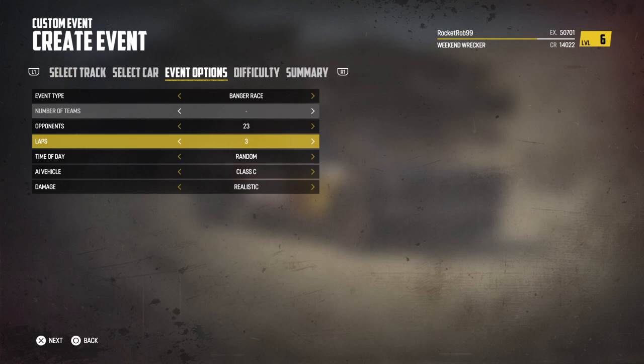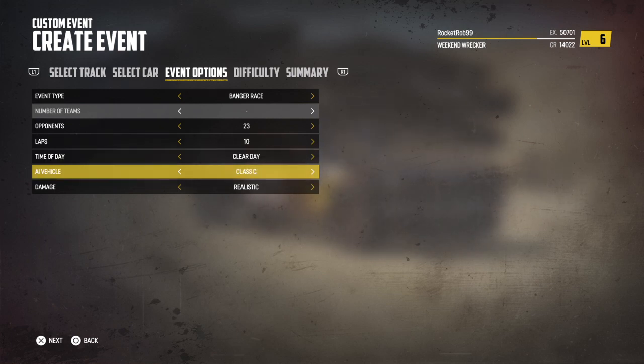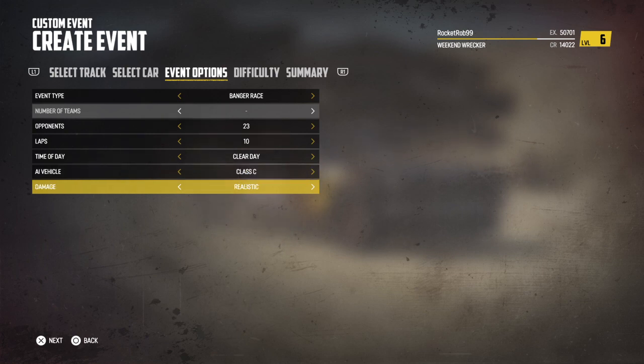Banger race. Now, 3 laps is the default. On 3 laps, you're never going to have an intersection crash. You don't really start seeing intersections until 6 or 7 laps. I like to set it for a figure eight race on a track this big. You probably want to do it at least 10 laps. Even on short tracks, you would probably want to do it on at least 10 laps.